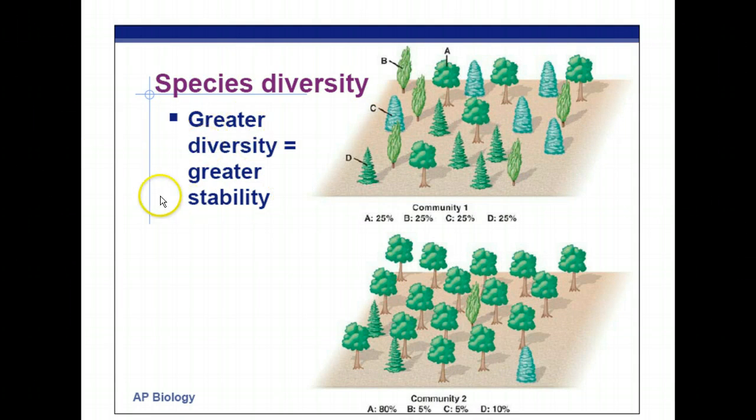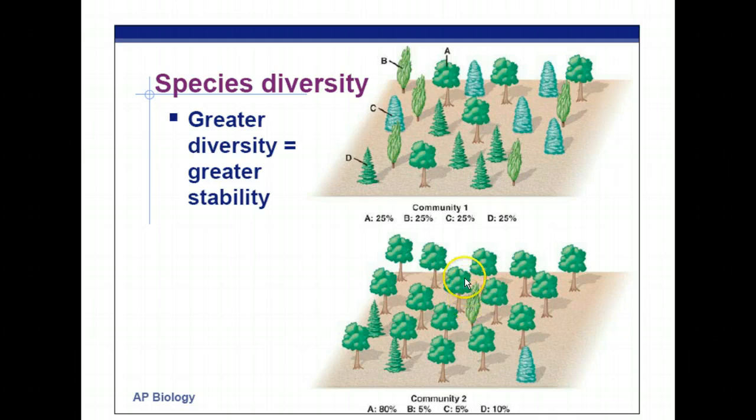Species diversity, why is that good? Well, greater diversity means greater stability in an ecosystem, and basically what we have here is a nice stable ecosystem with a lot of different plant life producers supporting the animal life. If any one type of plant gets destroyed for whatever reason, the other ones can kind of fill in the role of that missing plant as a food source if it's available to those animals that might eat it.